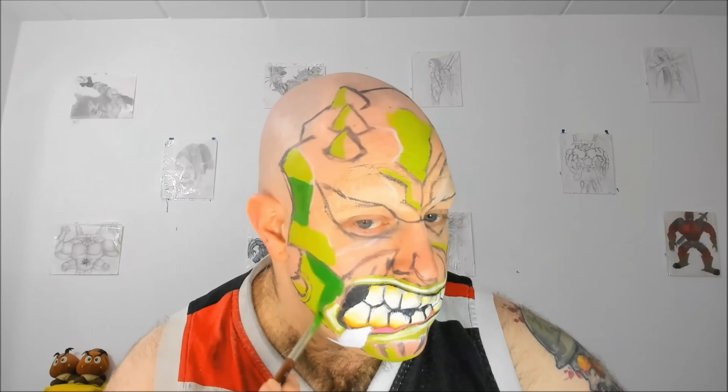Then I start filling some parts of the face that are not highlighted or shaded using the Mehron Paradise paint in Amazon green. To avoid losing track of all the different areas that need different colors of body paint, I will fill with the Amazon green most of the part on the left side of my face, and then go back later to complete the right side.